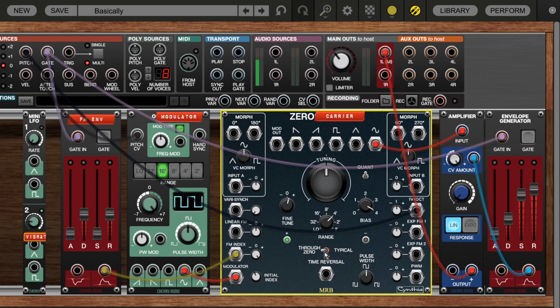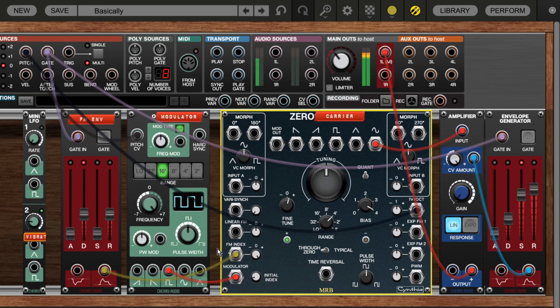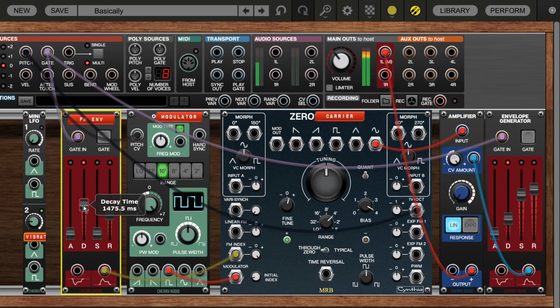Now here's an interesting thing. What if we don't use a sine wave as the modulator? What if we move over to the square wave? And we change the pulse width. What do you think's going to happen? Here's a hint. When the square wave goes positive, we move up to a certain frequency.